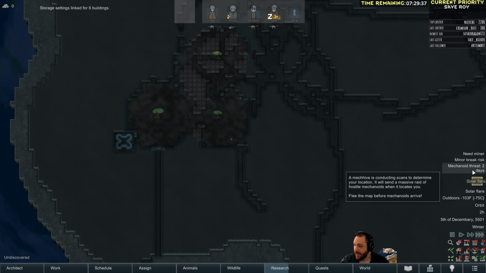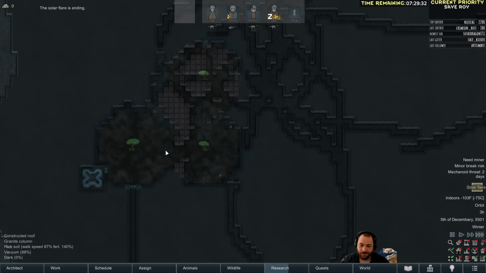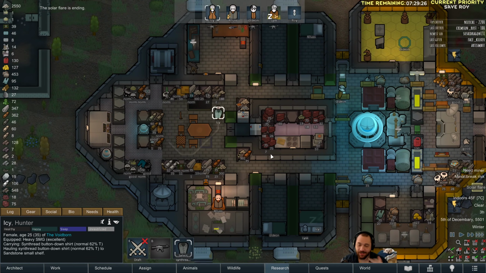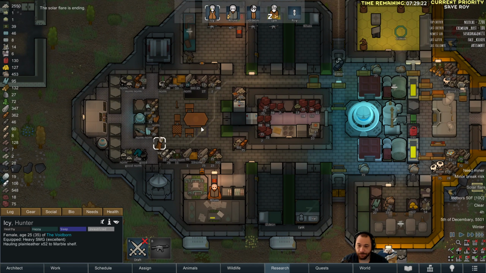So what do you guys think is going to happen in 2 days? Mech threat comes in, they bash some columns and leave? I don't know. It's going to be weird that there's going to be mechs sitting there waiting for me next time I land. But you'll see what the full threat looks like.